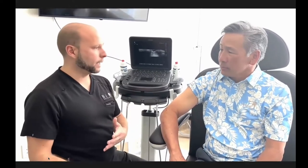One of my favorite approaches, however, is to actually do PRP with percutaneous tenotomy. There are different devices, one called TenJet, one called Tenex, that you can choose. But the idea there is to basically do a micro debridement of the tendon first. So you essentially break down the negative scar tissue that's formed in the tendon and almost clean the bed, if you will, for the PRP to go in there and facilitate some healing. So basically, we clean out the tendon, and now the platelets are going to go in there.